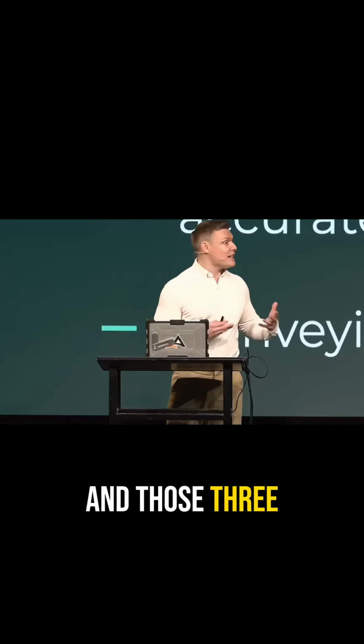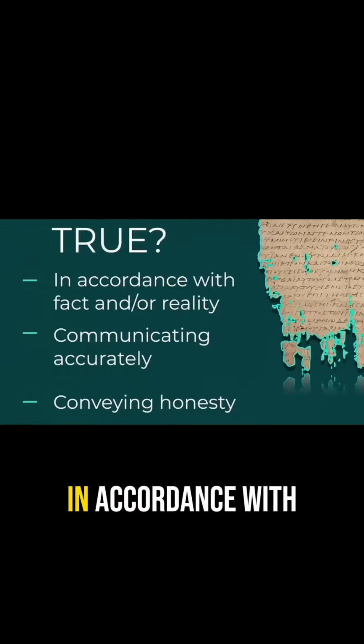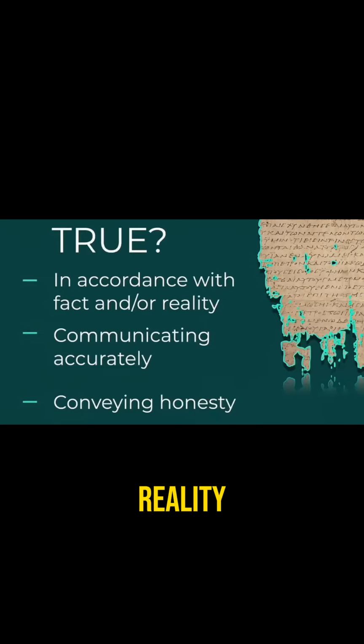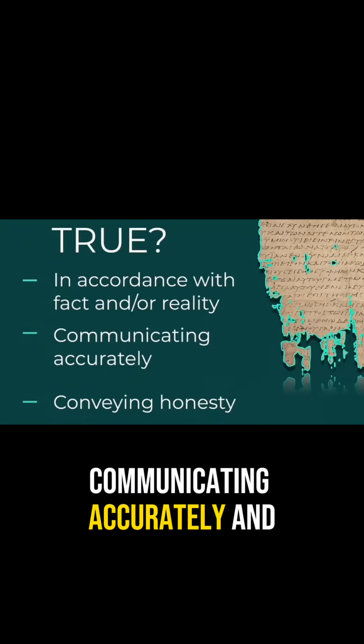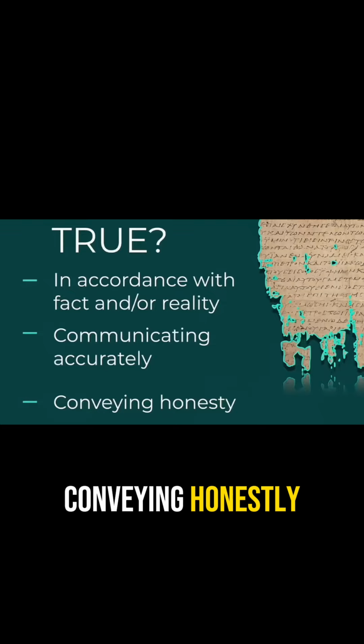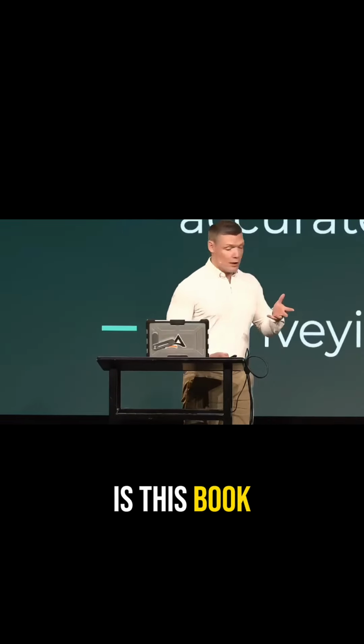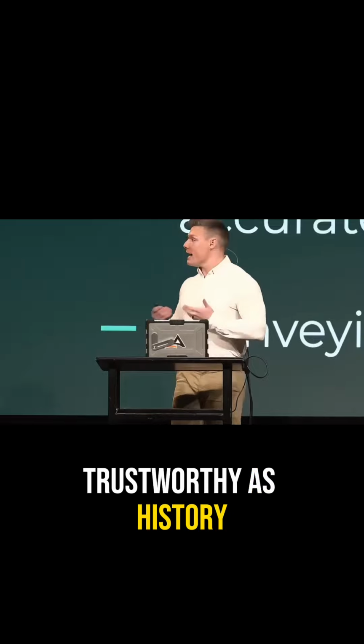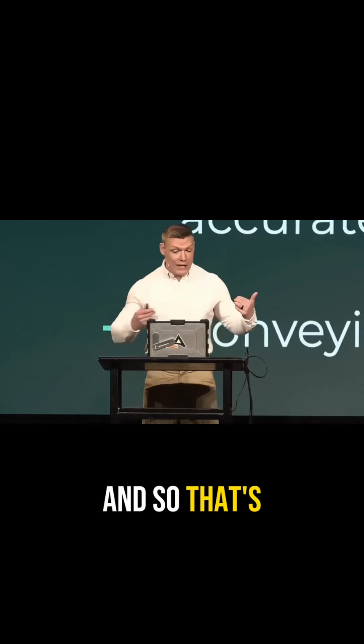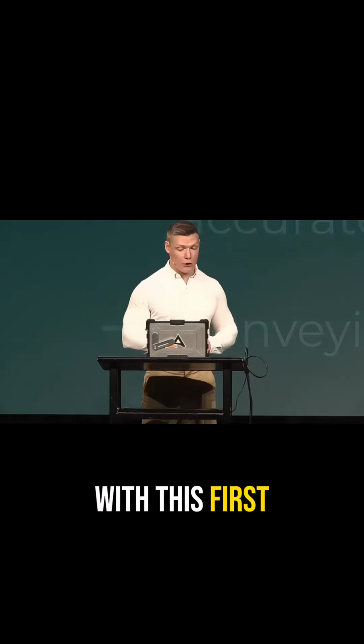Those three definitions that I'm going to be working with are: in accordance with fact and/or reality, communicating accurately, and conveying honestly. In other words, I want to answer the question, is this book trustworthy as history? And so that's really what we're going to focus on with this first point.